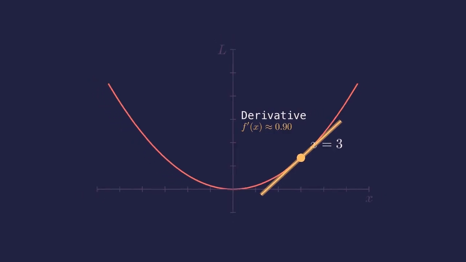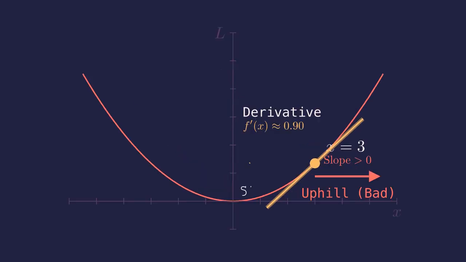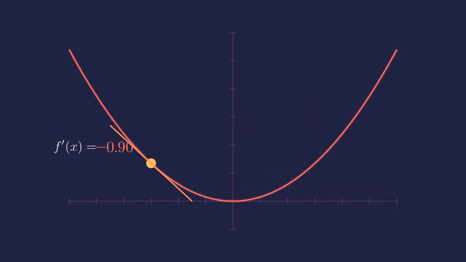If the cane points up to the right, we have a positive slope. Going plus means going up, but we want to go down. So we reverse the sign. Positive slope, we step negative. The hero slides to the left, closer to the bottom. Now imagine we start on the other side. The cane points down, a negative slope. Going plus actually takes us down. This is the algorithm. If the slope is negative, go positive. We always subtract the gradient.